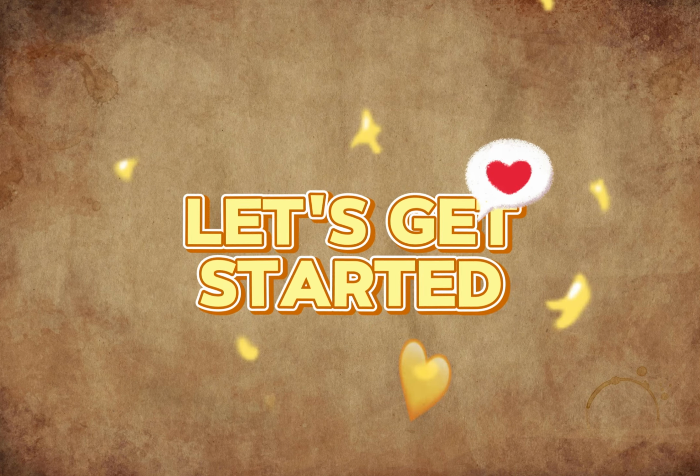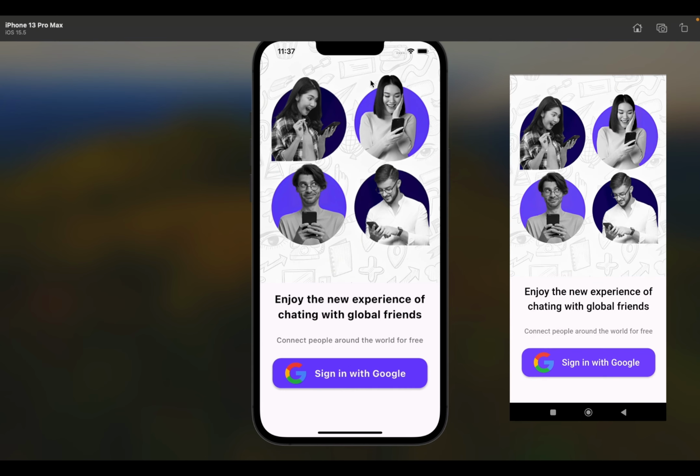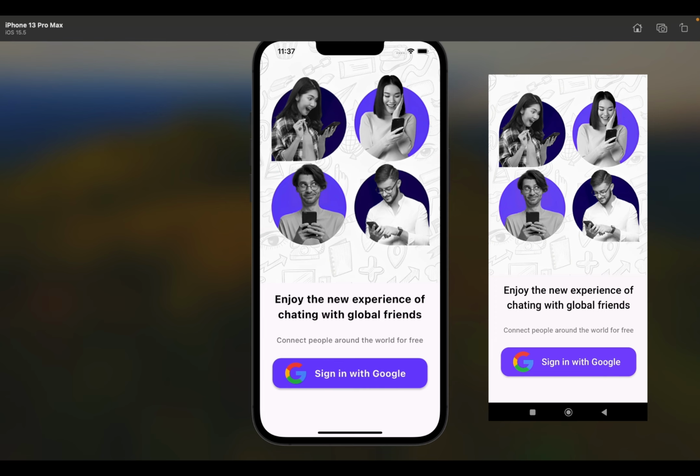Now let's get started. But before we move to the code, I want to simply show you how our chat app will look like at the end of this series. In the center, you can see the iOS device where I have opened my chat app, and on the right, you can see the Android chat app that we have successfully launched.